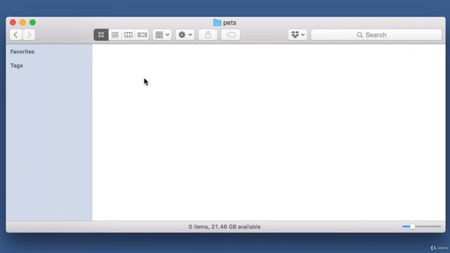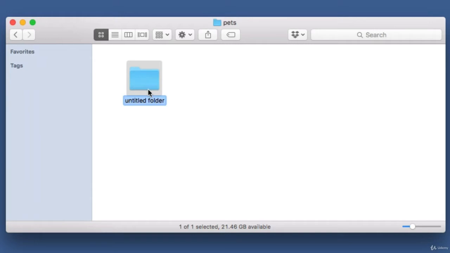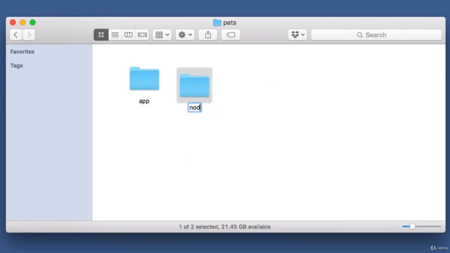And now this is subjective personal preference, but I like to create a folder named App, and that's where my actual website and source code can live. But then this main folder here, the main pets folder, can contain other things. Like if you use npm, this is where your node modules can live. You can have a readme file in this folder, your package.json, your gulp file, your webpack config file. So that's just personal preference.